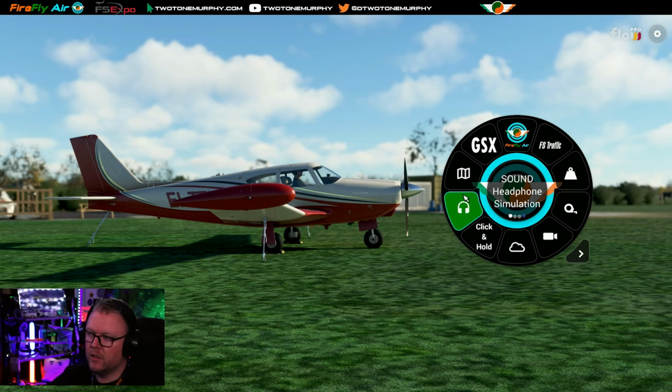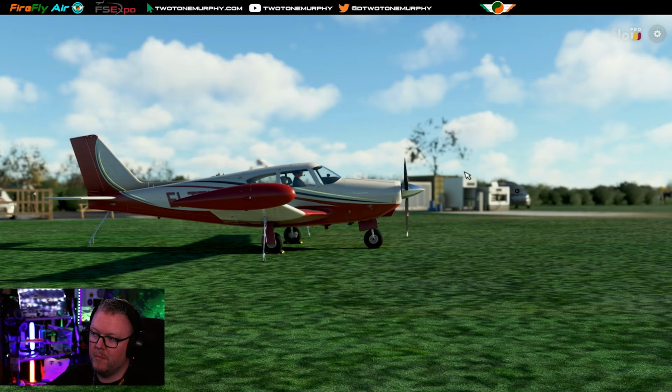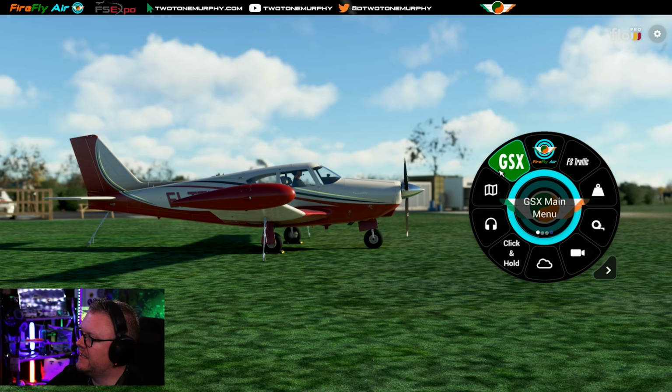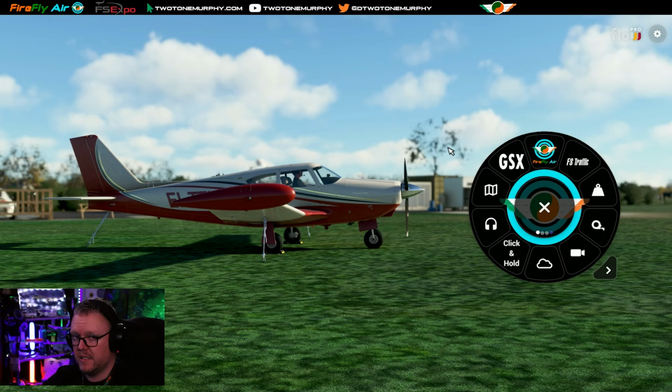Next up then, if I want to show the Microsoft Flight Sim VFR map, there she be, yeah? You get the idea. And then if I want to open up the GSX menu, you can bind keys if you want, but that's where the GSX menu goes, right? Does Flow remove the toolbar at the top of the screen? Yes, it does. I'll go through that now in a moment.